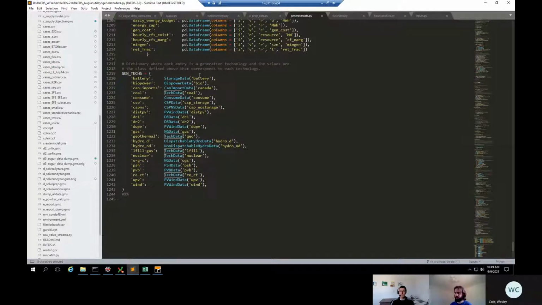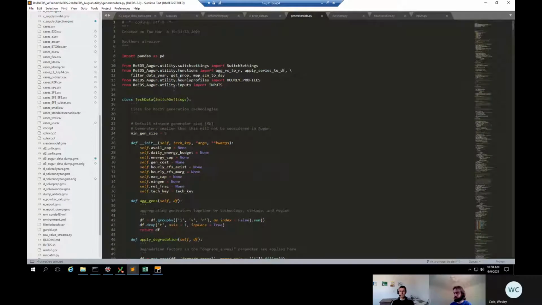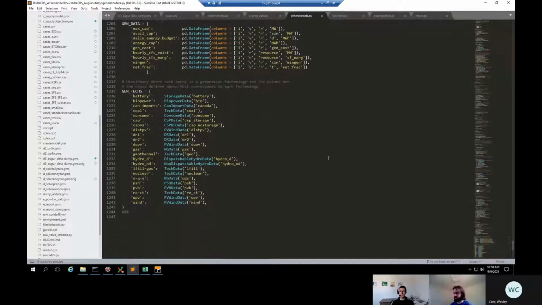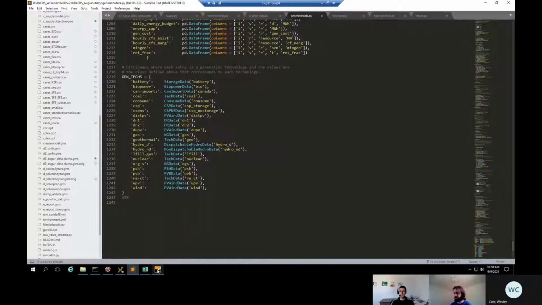And the categories are defined here by this key. So the argument sent here to any of these, let's scroll back to the top. When we initialize an instance of the tech data class, the only argument that's required is this tech key. And this technology key is going to be associated with the I subset from ReEDS.